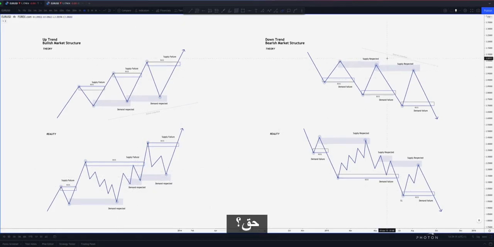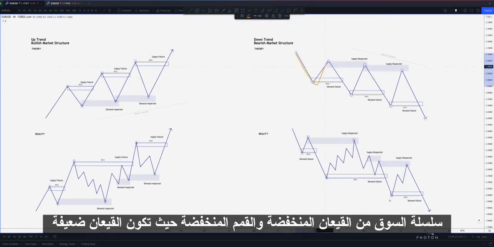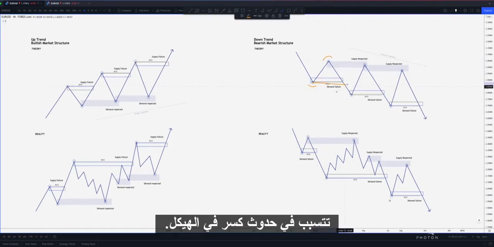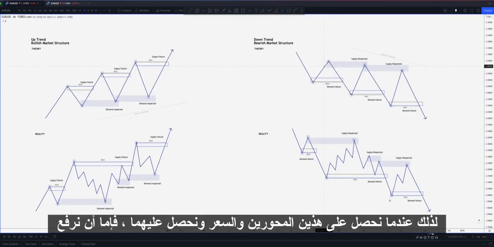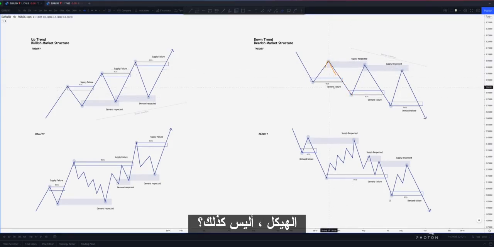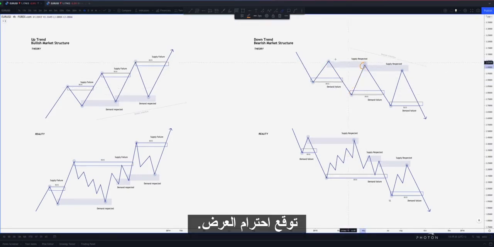So then looking over here, right, it's just the exact opposite for bearish order flow in a bearish market, a series of lower lows and lower highs, where the lows are weak and the highs are strong because they are taking out the lows, they are causing breaks of structure. So when we get those pivots in price and we get that either range created or pivot created supply, and that supply then leads to a break of structure, right, showing that demand is failing, supply is in control, when price pulls back up to it, we expect supply to be respected.